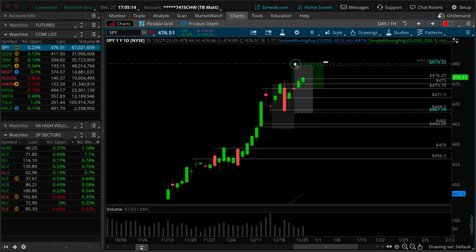The upper edge of the weekly expected move is up here. 480 is the next major overhead target to be aiming at if we get continuation of this range break in the upward direction. And as of right now, things are bullish, right? Today's session is actually an inside bar in the upper 50% of Tuesday's range. Again, that has to strike me as being more bullish than bearish.